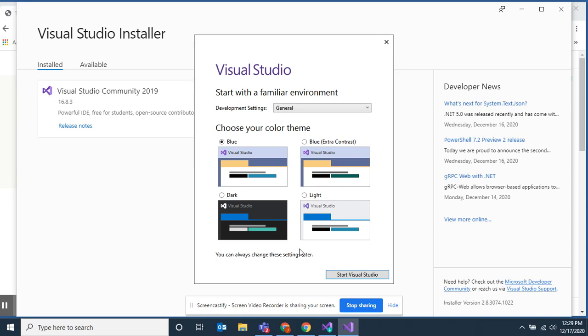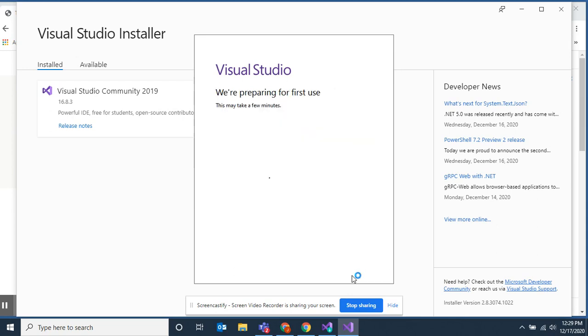All right, now this is what your screen's going to look like. And this is just the frills, just the aesthetics of the program. I usually leave it on default, this blue, but you can pick any one of these four you want. Click on Start Visual Studio.